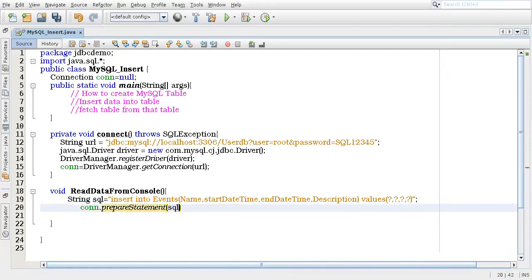Just pass it here. It gives a PreparedStatement. PreparedStatement is nothing but, first time it compiles it, next time onwards you don't need to compile.